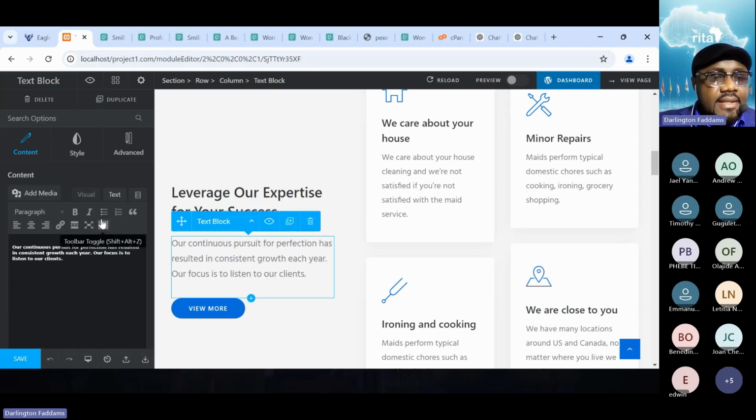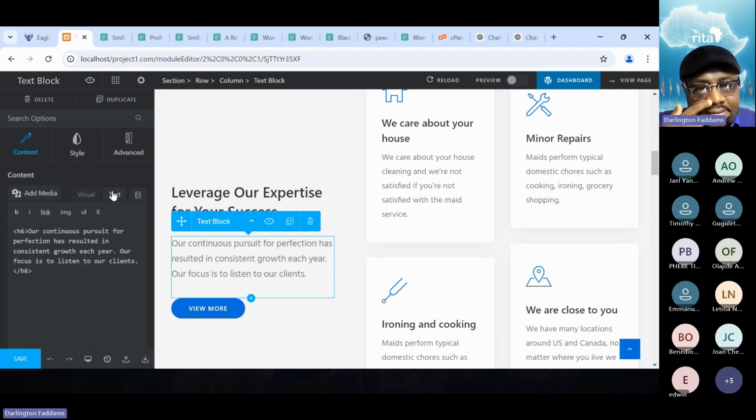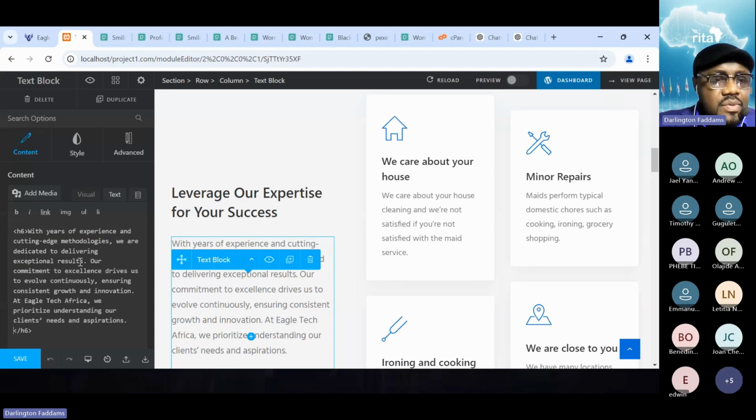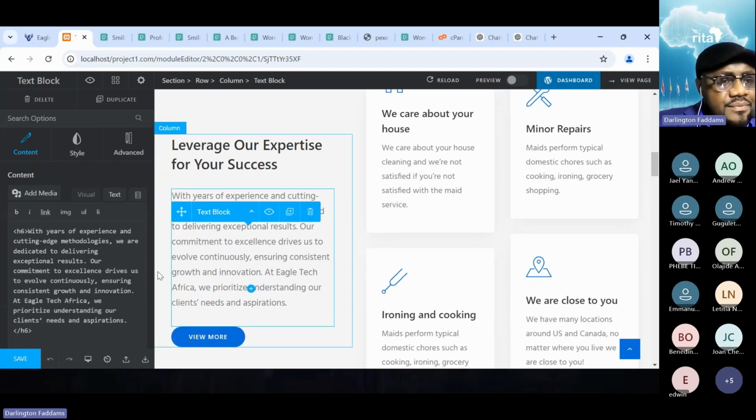And it looks like this. Over here, I have one, two, three, four lines. But when I paste this, it takes a lot of space, which is not okay. With years of experience and cutting-edge methodologies, we are dedicated to delivering exceptional results.